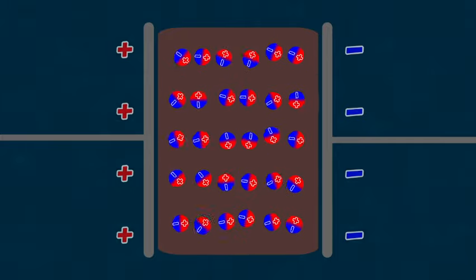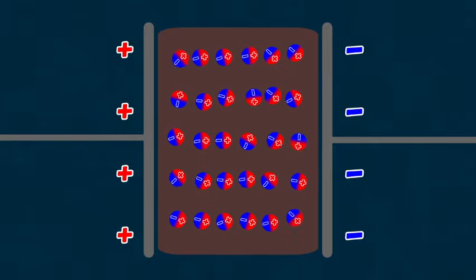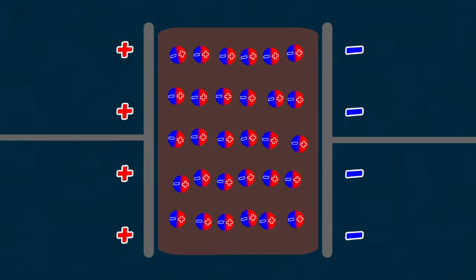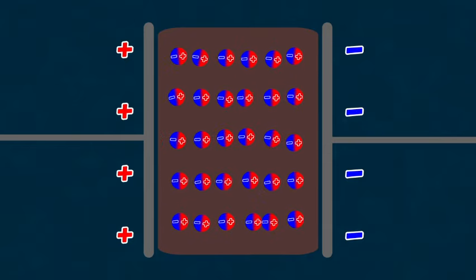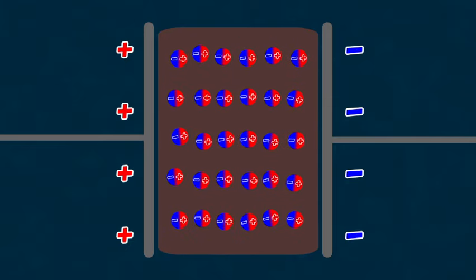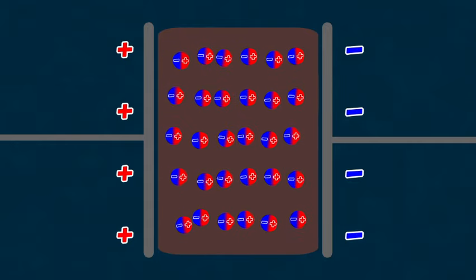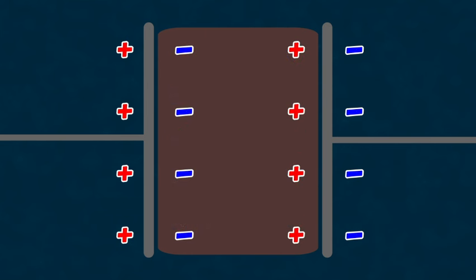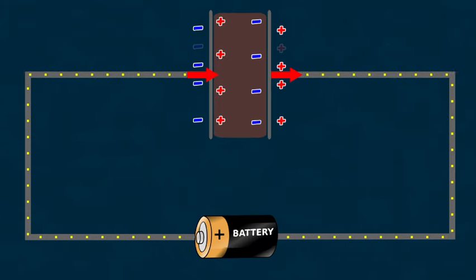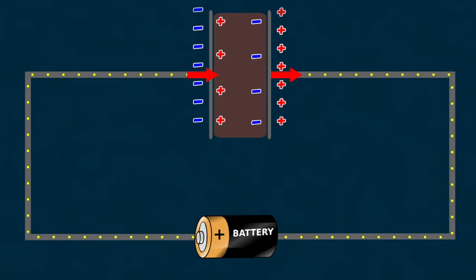However, if we place the substance in an external electric field, such as the field between the charged plates of a capacitor, it will cause the molecules to orient along the field. The negatives will align towards the positively charged plate, and the positives towards the negatively charged plate. Now, the dielectric as a whole will start to act like a source of an electric field, as if one side has accumulated a negative charge and the other a positive charge. This induced electric field resulting from placing the dielectric in the field between the capacitor plates will also influence these plates. The positive charge on one side of the dielectric will attract electrons from the corresponding plate, and the negative charge on the other side will repel electrons from the opposite plate.